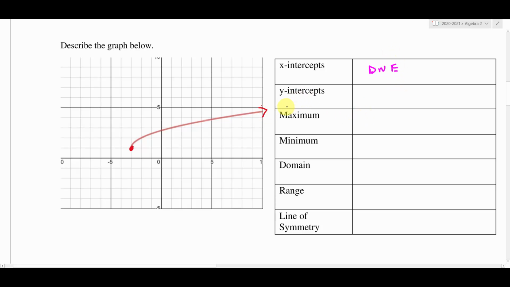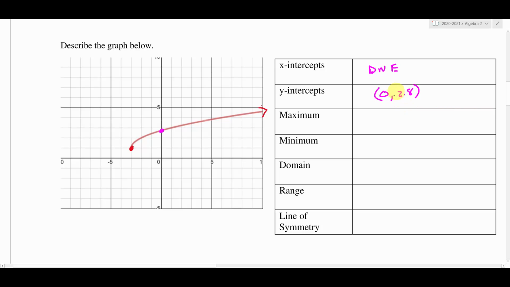Right? The y-intercept is the location where the graph is going to cross over the y-axis. So you'll notice here it crosses over the y-axis at this location, and this one doesn't cross on a nice number, so if I count up 1, 2, 3, it's just below the 3. So I'm going to describe the y-intercept as 0, and let's eyeball it to 2.8.